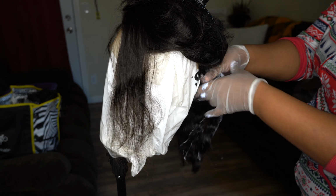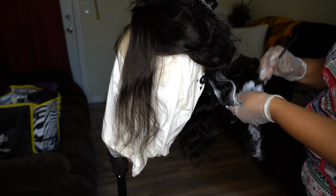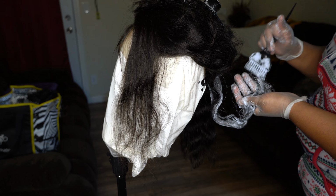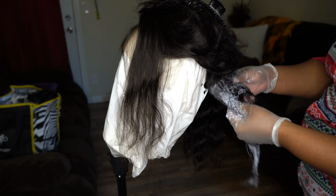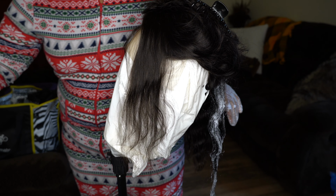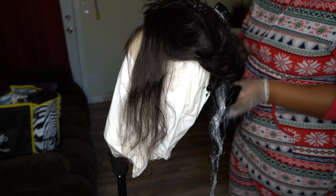I'm not a professional or perfect at this, but when I did look back at the video, I was like, why didn't I put it on the floor? Oh my gosh, and why didn't I have a comb or something to evenly distribute the product throughout the hair? And again, usually it's much easier with bundles, but when you're doing a wig, it's a little bit harder because you're trying to get the hair that's already sewn onto the unit. So it's just a little bit harder to distribute the product throughout the hair, but it's doable. I should have had it on the floor, y'all, but I didn't.